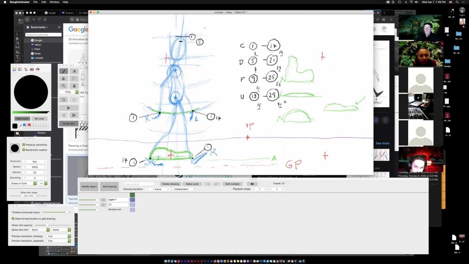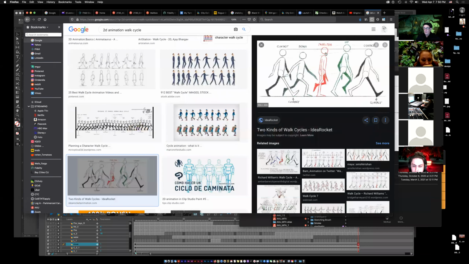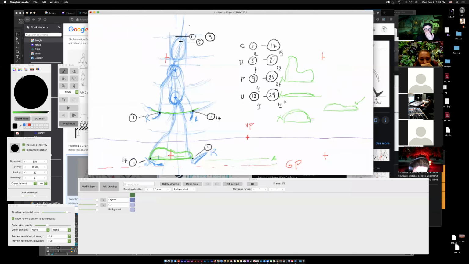Drawing 9 and drawing number 1 can be right on top of each other. In the example here, you can see that Richard has brought the head up above this contact position. You can do that too. What ends up happening is you favor the up position. That's fine. But if you just start out and are trying not to get confused, then having drawing number 1 and 9 in the same position helps. It helps a lot to just not have to worry about it.